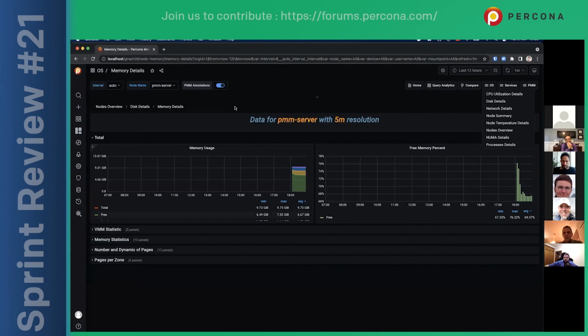Once you get used to it and understand the logic, I find it, for example, clicking on query analytics here, good. For operating system, I probably myself would use the home dashboard and then choose whichever I need. So maybe it's not useful, but the query analytics shortcut is certainly useful.